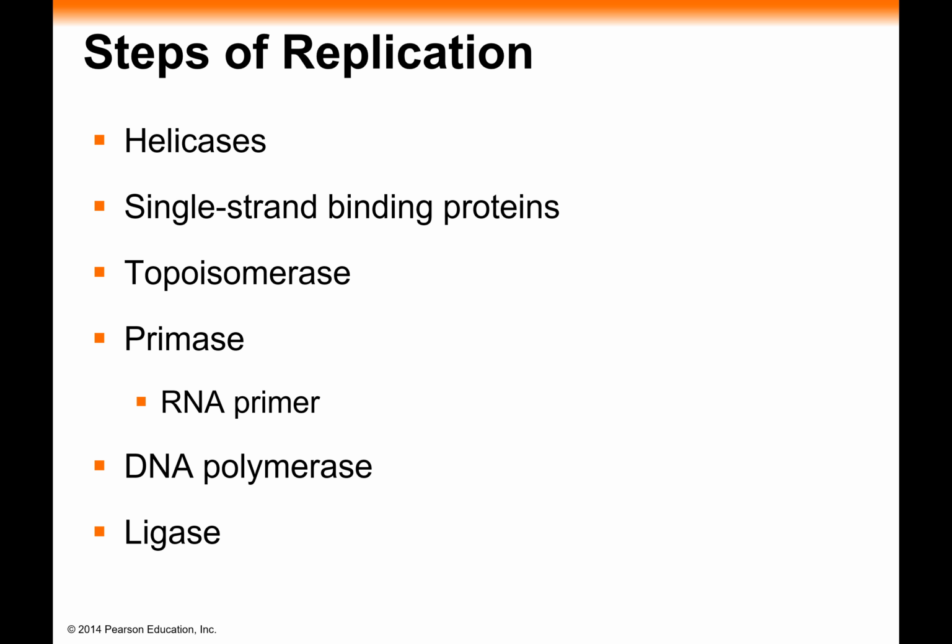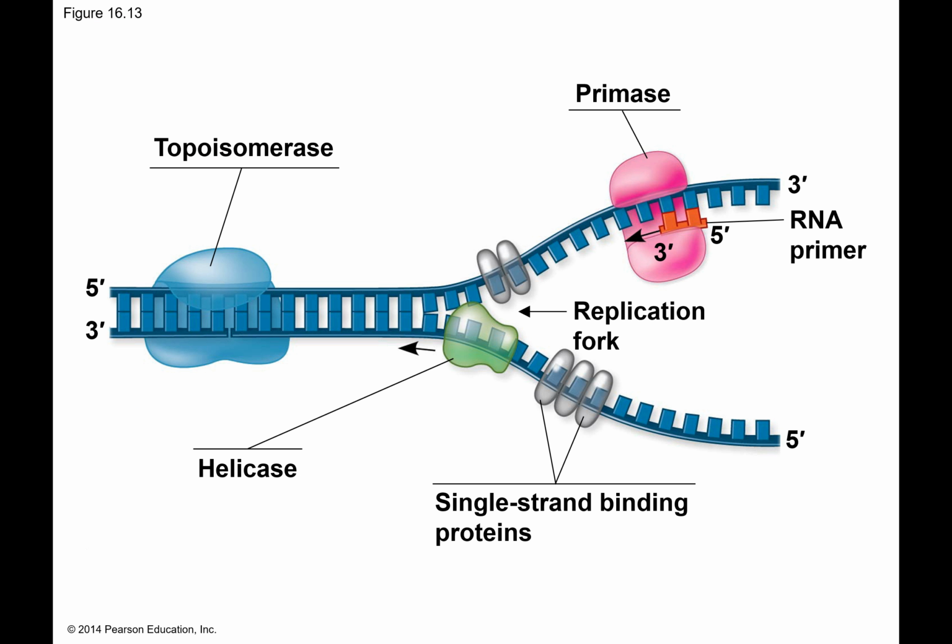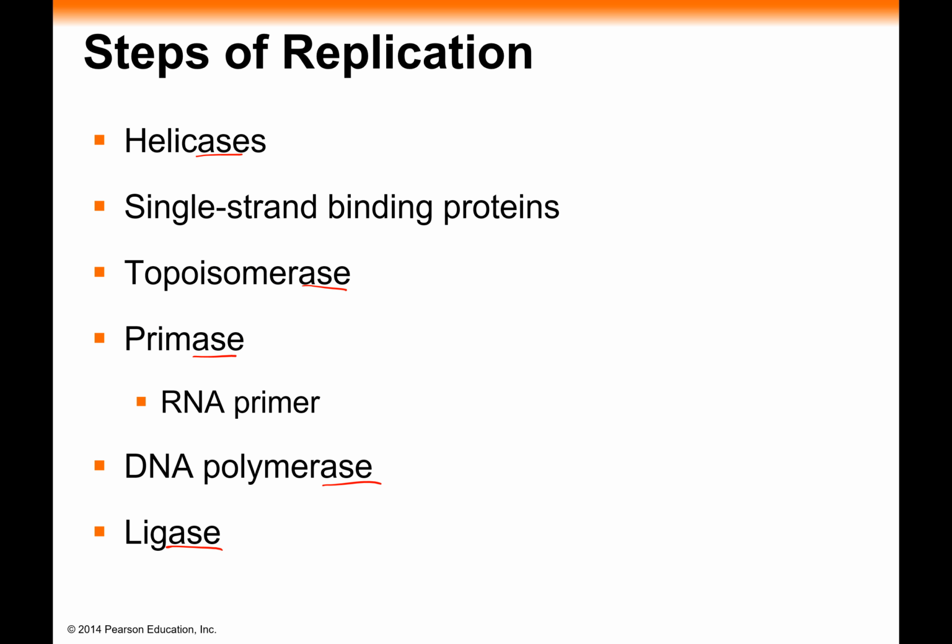Okay. You'll notice there's a lot of characters involved in the steps of replication. So most of these are enzymes. You'll see that kind of by the ASE at the ends of the words. But we're going to basically be looking, and I want you to know the functions of each of these characters. Okay. So helicase is basically going to break those hydrogen bonds. Okay, so that's at the beginning of replication. Helicase would be the first enzyme that comes in and actually unzips that DNA.